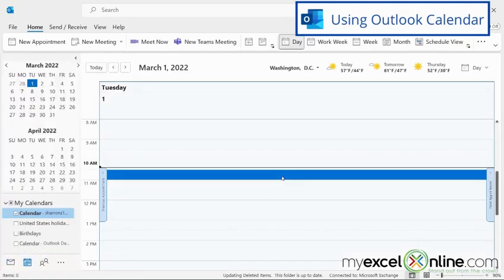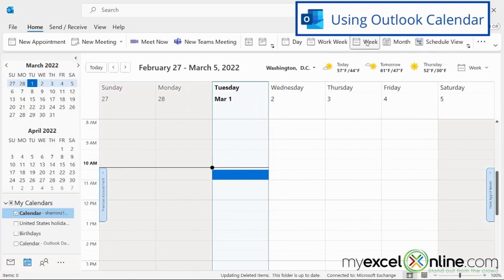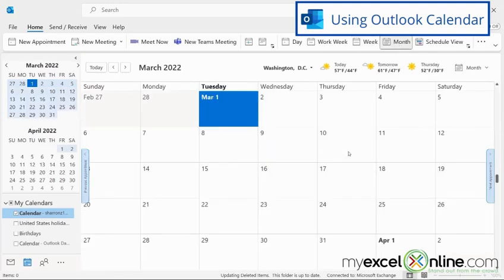There are lots of different views you can have on the Outlook calendar. You can view the calendar by day. You can view it by work week, which is 5 days in the week, Monday through Friday. You could view a calendar week, which is Sunday to Saturday. And you can also view your calendar by month, so you can see all events at a time. So as you can see, the fewer days you have in the calendar, the more information you have per day. So it just depends on how busy your calendar actually is.